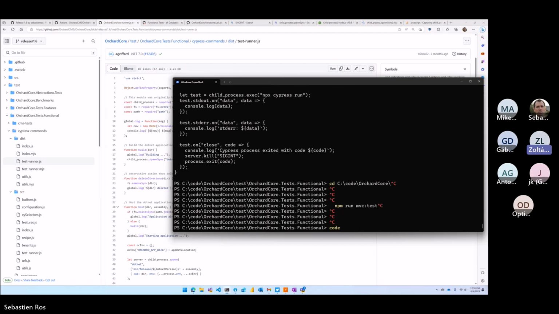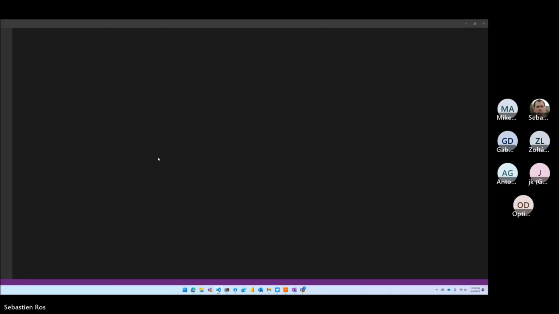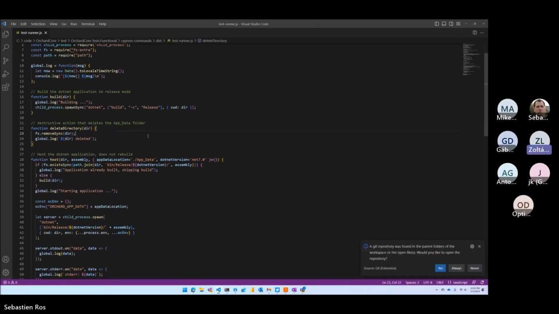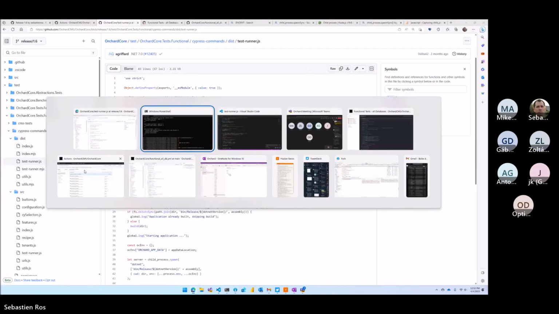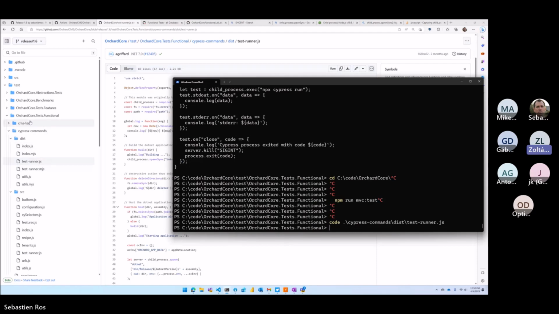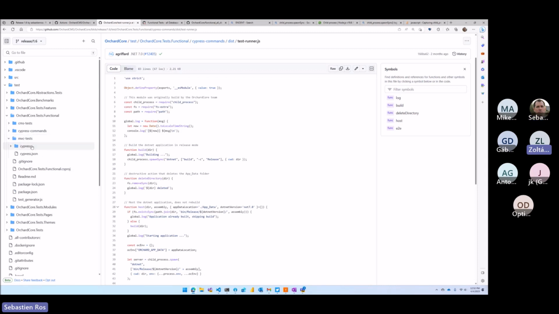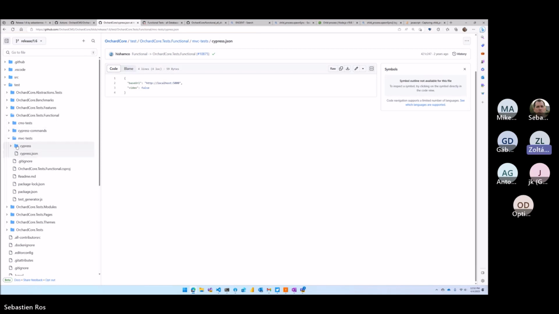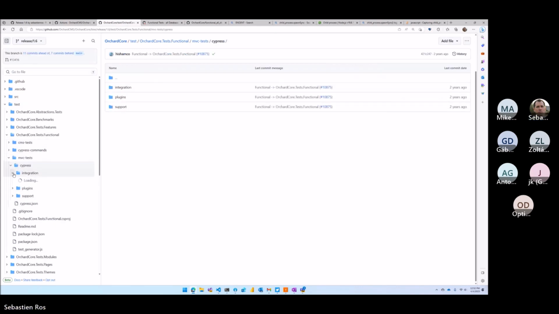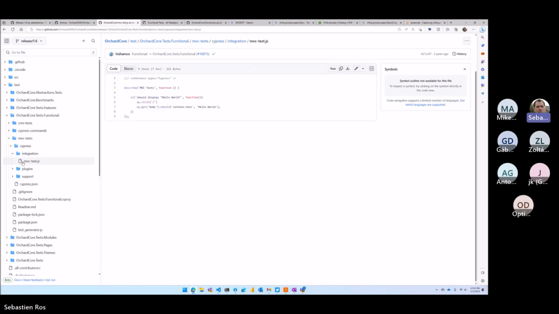So locally you will need to run the build script, an npm script. If you open a command line in the folder of the functional tests and just say npm run watch, that will run the rollup task. There is this thing. Maybe that's what. So MVC test here. Sorry? I was looking at this folder, what it contains. MVC test, yes. Oh, stupid.